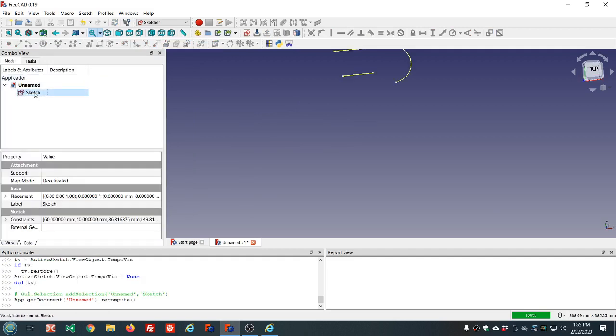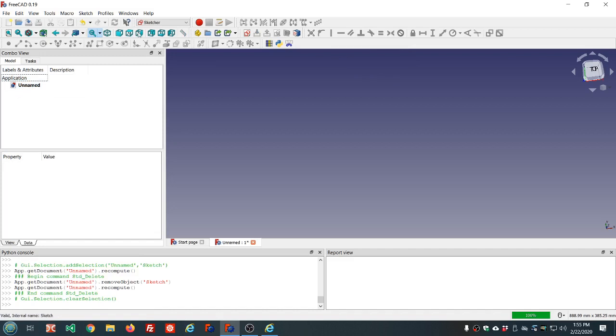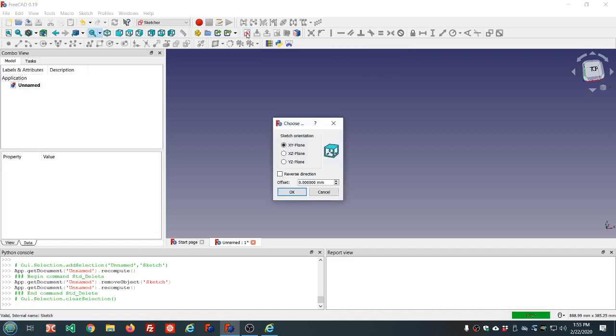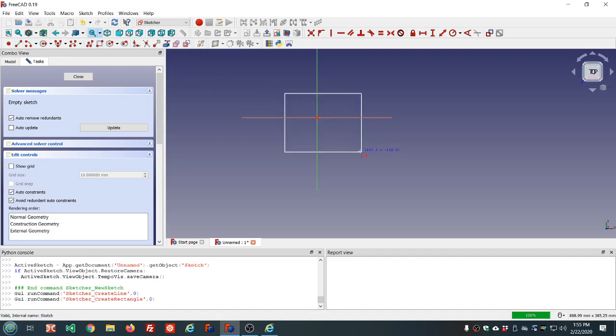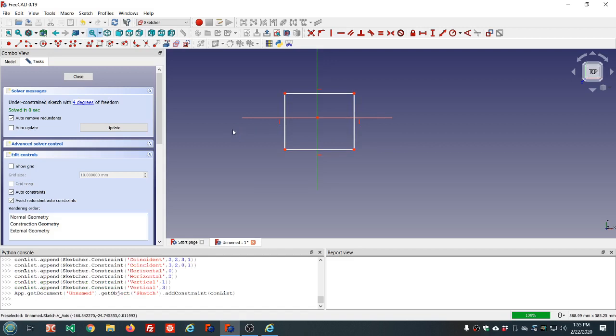Let me kill this sketch and start a new one. This tool here is the rectangle tool. The rectangle is not an element.